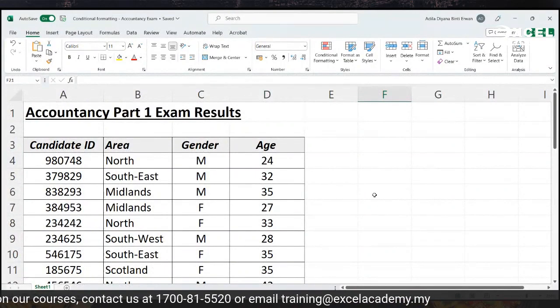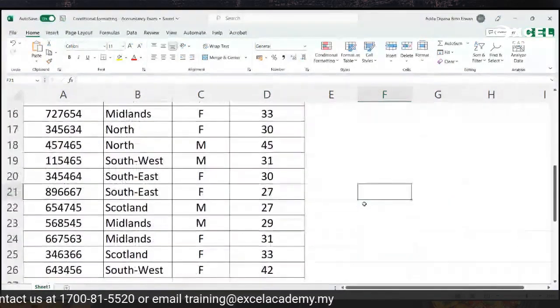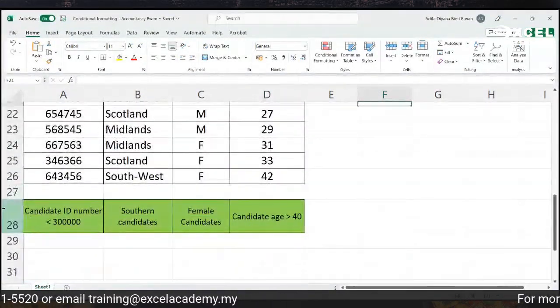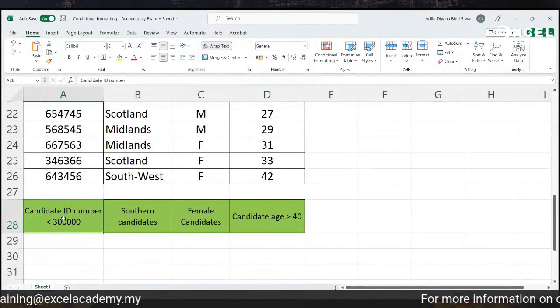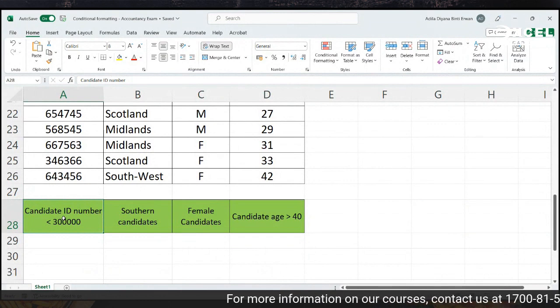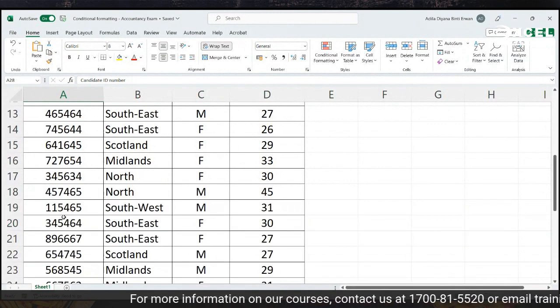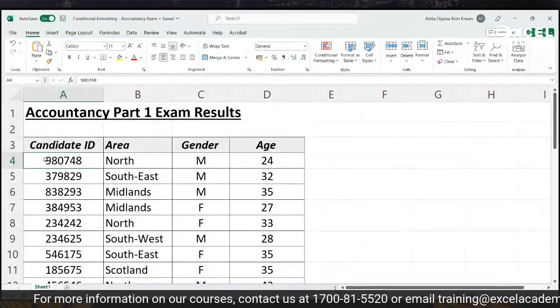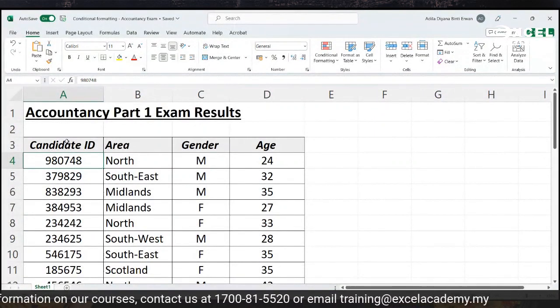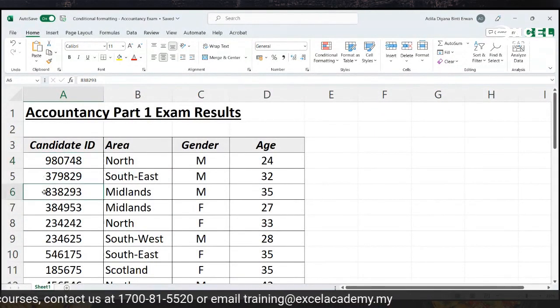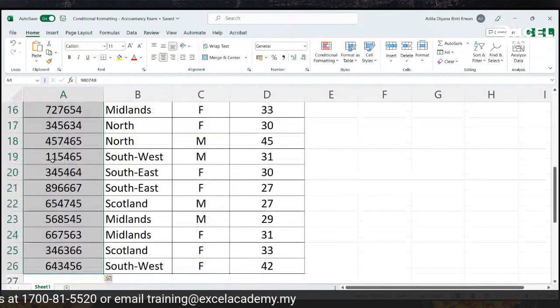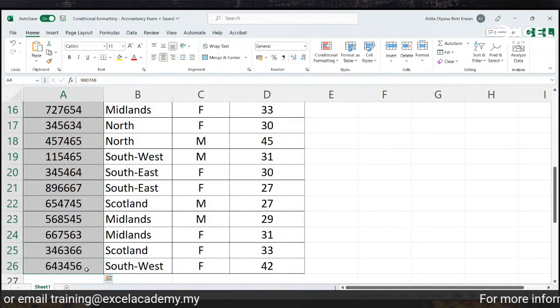Now let's try and fulfill the condition in each of the columns. This is located under row 28. First we want to identify candidate ID numbers which are less than 300,000. First step, I would highlight all relevant data from cell A4 until cell A26, the last one with data.